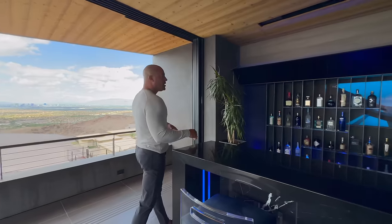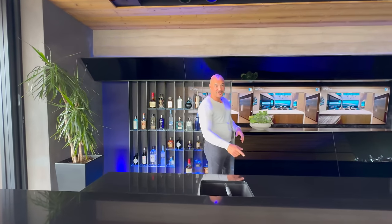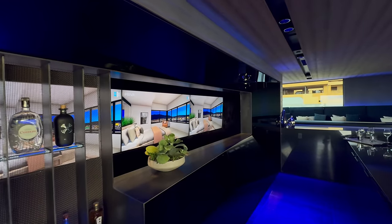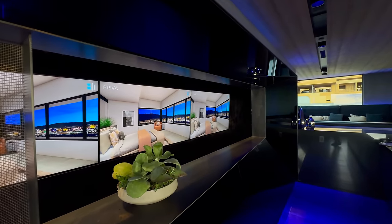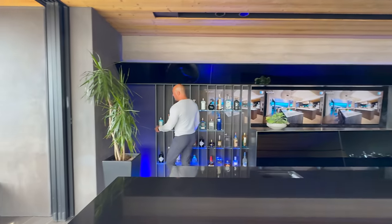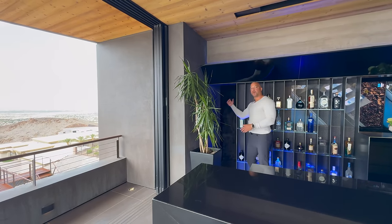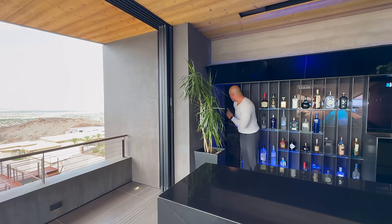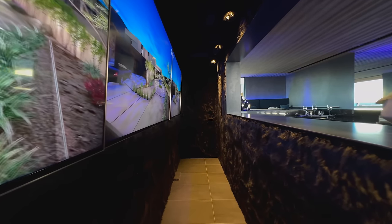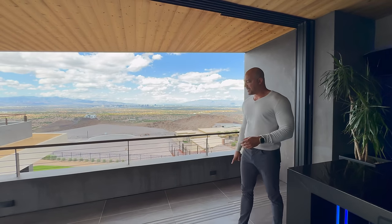But coming over this way, we have just a sensational bar. So coming down this direction, we do have a dishwasher. So don't worry, I'm all right. But back here, this is so neat. Not only is this all steel, but we have 3 displays. So very, very neat. And then as we come down this direction, we actually have a secret hidden door. So this door actually opens up so you can actually walk back there. Why? Maybe to fix a TV. But what I love the most is the veneer on the walls are actually this black faux fur, just kind of a neat accoutrement.